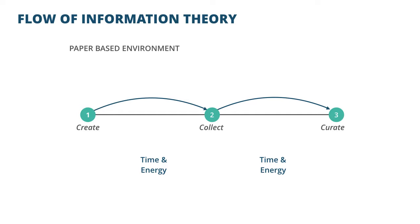Because everything's paper-based, there's essentially 3 steps when information is flowing around the school. The first one is that you have to create the documents. We'll look at a real-life example of this in a minute, so you have to bear with me for the theory part. Let's imagine we've got a field trip coming up, and we need the parents to return a yes or no parental guidance slip, whether the students can attend or not.